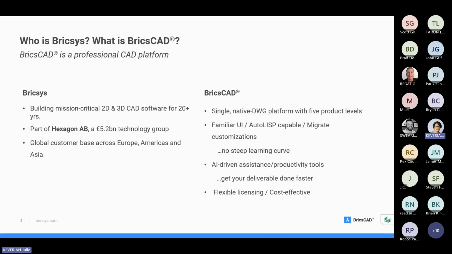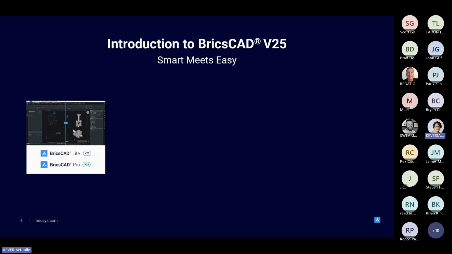Now, what makes us different? Well, we still believe that the DWG platform is an extensible platform. And what I mean by that is that we're still developing new tools on the DWG platform. Also, what's a little bit different about us is our licensing structure is flexible because we still offer network, perpetual, single license, and subscription license options. So you can pick and choose what licensing meets your needs. Oh, and of course, we are very cost effective.